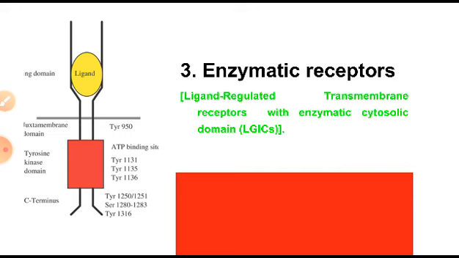But in the second type, the receptor with the intrinsic ion channel, the ion channel was within the receptor, right? So there was no need of second messengers to do that. Now in the third receptor, even the enzyme is in the receptor itself, so no need to go and activate an enzyme somewhere else, right? The enzyme is inbuilt with the receptor itself. So these receptors are called enzymatic receptors.